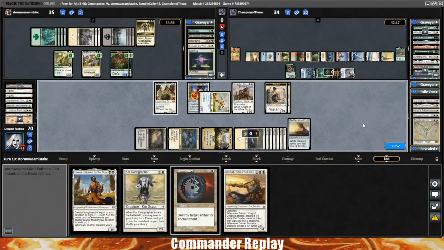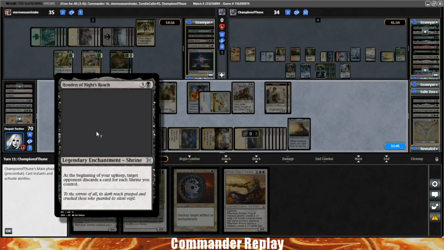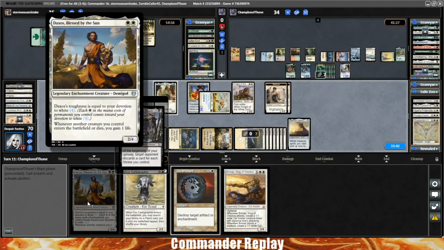So, things to consider. See what Champ's got. Yeah, those tokens getting bigger. Maybe that wasn't the right call. I don't know. But I didn't really want to give Champ more blockers. Honden of Night's Reach. Ugh, that's a bad one. That is a bad one. How many shrines currently? 1. Yeah, I'd probably give up on Daxos.